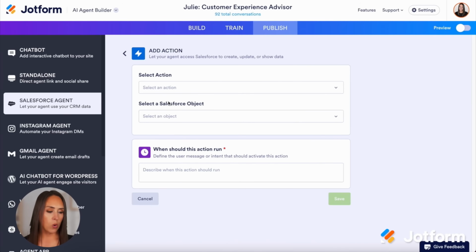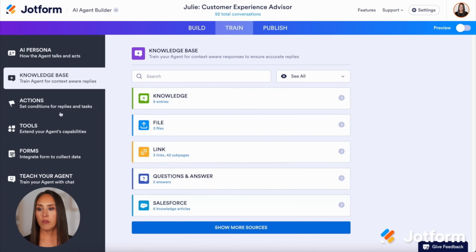How is this better or improved versus the current Salesforce integration? So the current Salesforce integration that we have allows your users to fill out a form and then create records in Salesforce. This agent allows your users to chat with someone. So if they have questions, it can pull from that knowledge base to answer questions for you. And again, like I mentioned, it can create new records, it can update records, it can escalate, it can start workflows. Lots of really awesome things that you can do with the conditional logic, with the actions and tools under the Train tab over here. You can make this as simple or as complex as you need it to be.